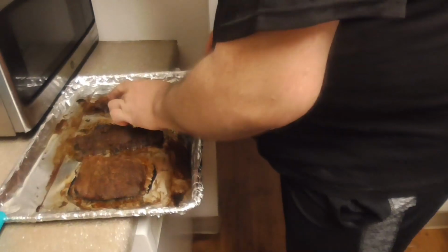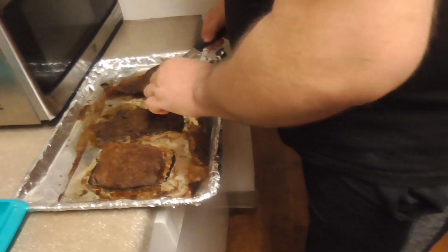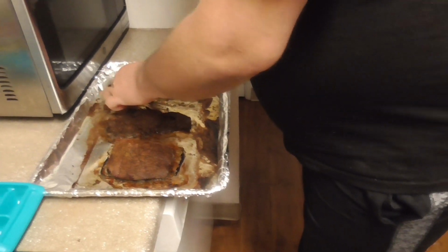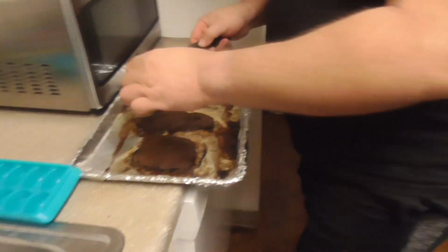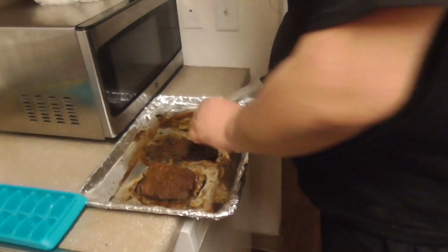I mean, this will be some tasty steak, but I was planning for this to be for that type of steak, and it ended up being the thin cuts of steaks, and I thought all three of them were the same, but they weren't. That's okay though. I'll still take that one. Okay, that's all right. A little bit on the side there, never hurt anybody. Not bad. Little crunch to it, I hear. Oh yeah.